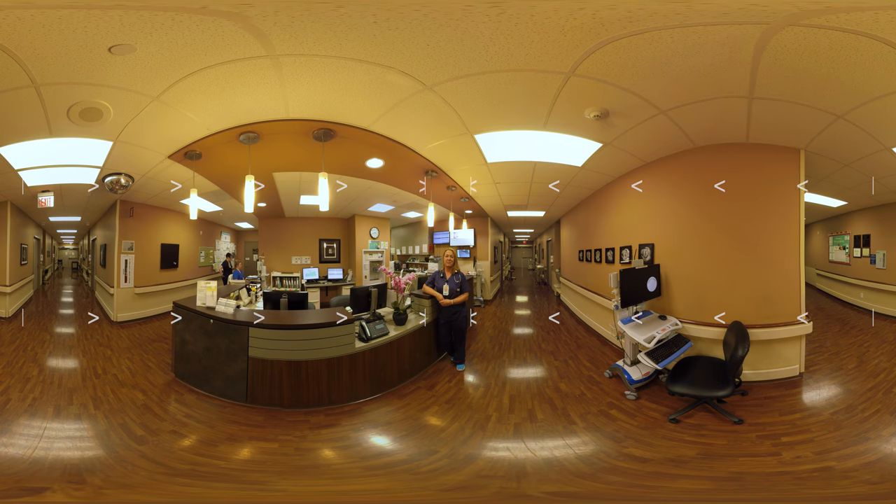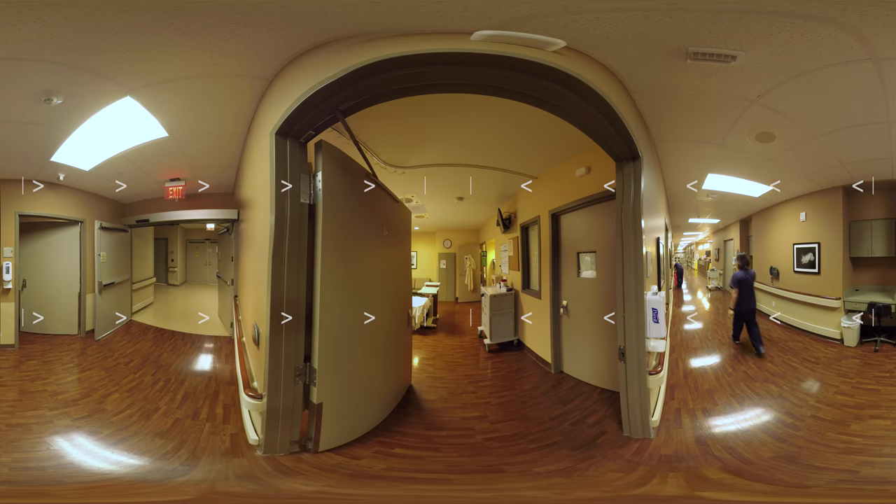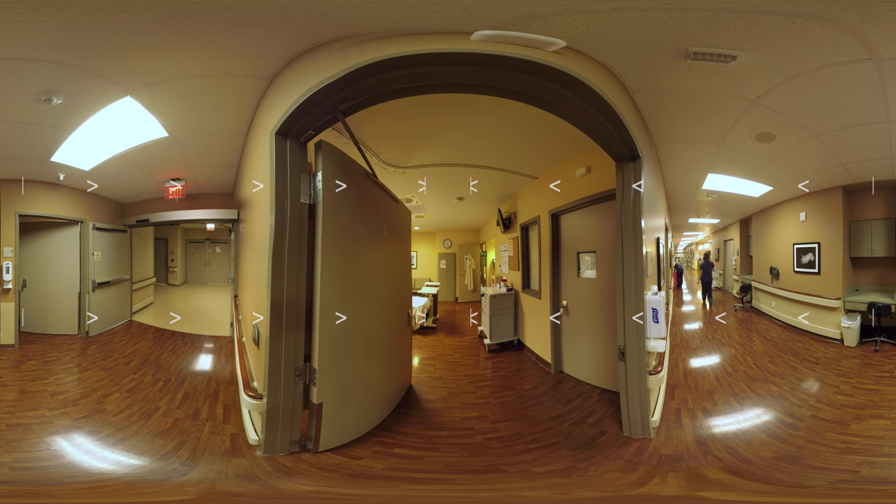Security is a top priority. Once you deliver your baby, you will receive ID bracelets that uniquely match your infant's bracelets. Also for your security, anyone who's transporting your baby will be wearing a pink badge like this one. As an added security feature, we use a state-of-the-art tracking system for your safety while your baby is a patient in the unit.